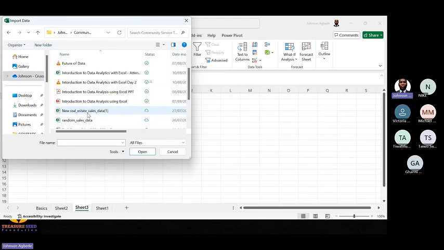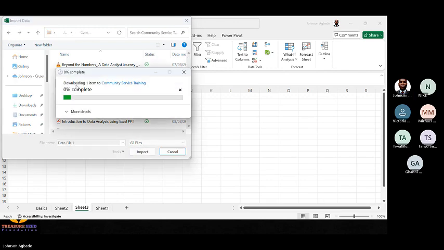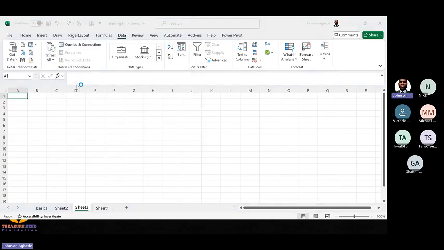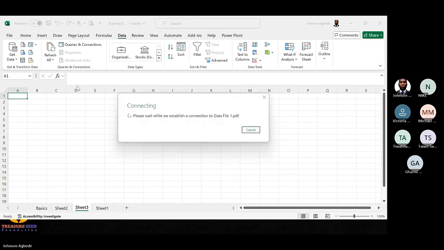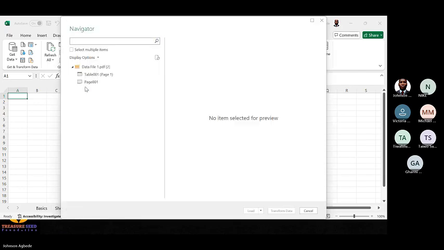And the data is this data file 1, and I click on it. It's loading. This is how it will come.